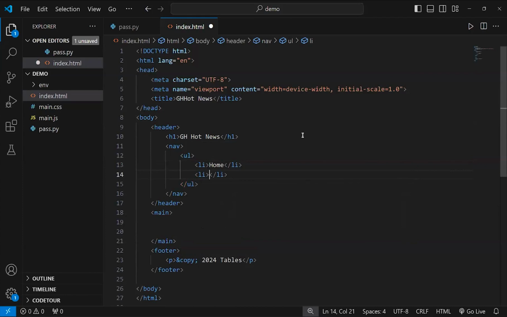In a typical blog post, what do you see? Home, Contact us. Do they put About us? Contact us, for advertisement and other things. Okay.